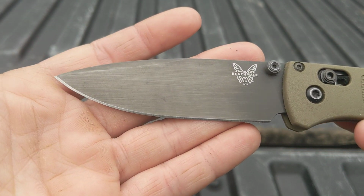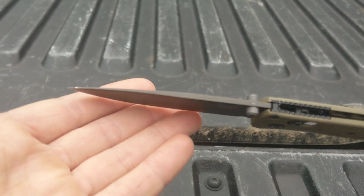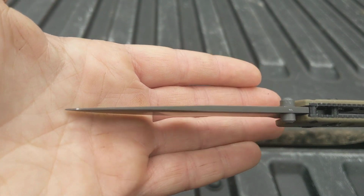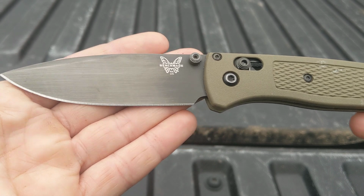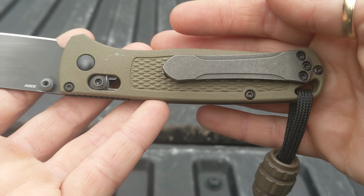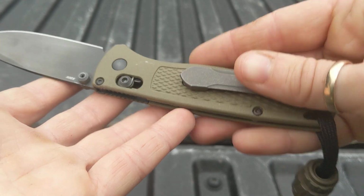This is my second favorite knife behind the Emerson Mini A100. I am really growing to love this knife. Blade length is perfect. It is thin for sure, but I do carry a pry bar unless I'm doing some sort of challenge, so this won't really be used for prying. I've got my pry bar for that. Awesome blade shape, blade length, thickness, all that good stuff. I've said this before, I don't have a problem with the plastic handles at all. Although I do tend to like a normal clip on these. I feel like the mini deep carry is just not really my jam. I like the full size better. It feels better in my hand, and I just like the way it carries better.